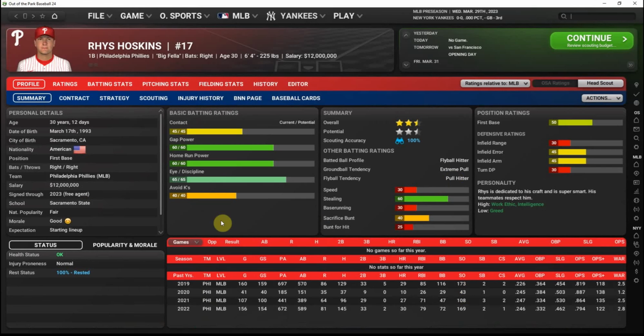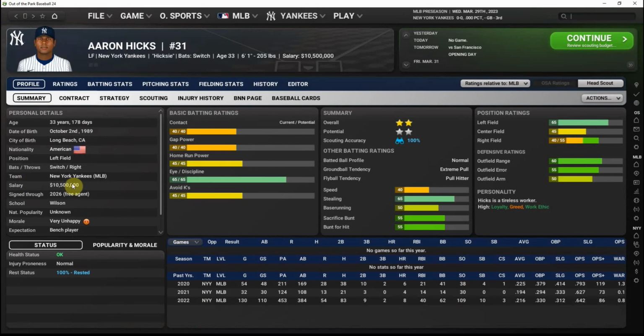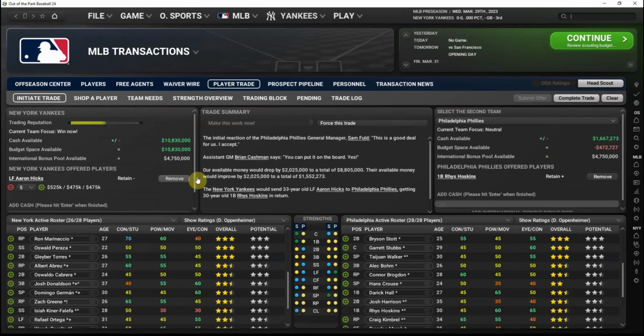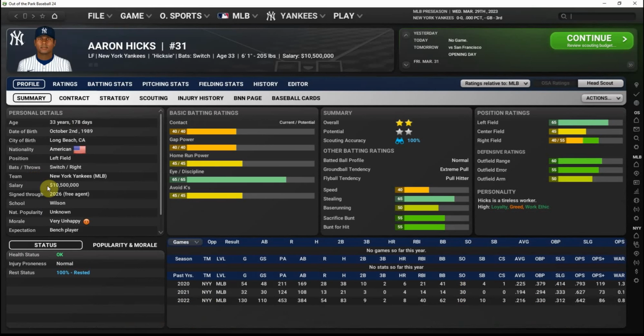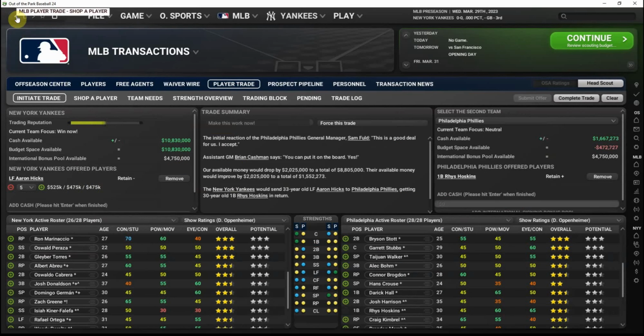Hoskins making $12 million this year, bringing him on. But Hicks is scheduled to make 10.5. As you can see there, the available money drops by $2 million this year. So spending $2 million more this year, but they're getting out of the $9.5 million. Only spending about $500,000 a year on Hicks going forward for the last 2 years of the contract. So definitely a lot more palatable to the Yankees to get out of that deal on the easiest trade setting.